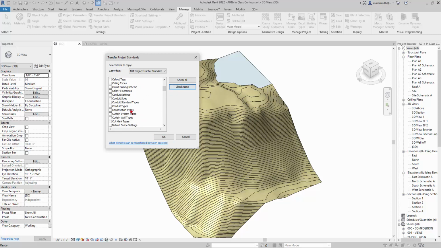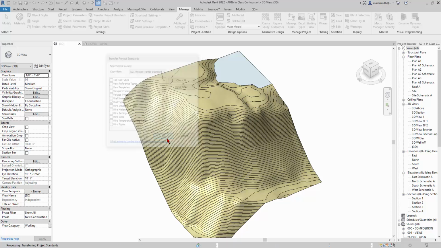And the first thing I want to do is go down, and I want to get the curtain wall system types and the curtain wall types. So I want both those curtains. And then I'm going to scroll down to the materials, and I'm going to get the materials. So it's going to scan the materials. And then I'm going to scroll down, and we're going to get the walls. So if you go all the way down to the bottom, you'll get wall types. And then we also want the stairs. So let's get the stair types, right? And that's it. So curtain wall systems, both the curtain wall options up here, curtain wall system types and wall types. And then we want the materials, and we want the stair types, and we want the wall types.